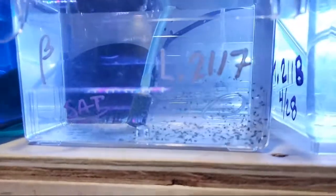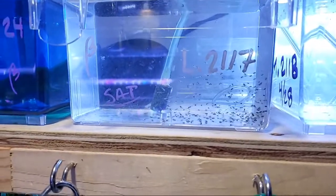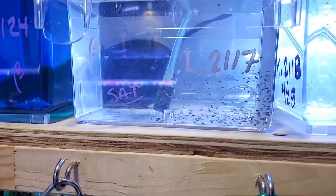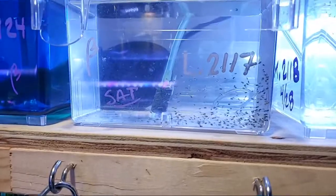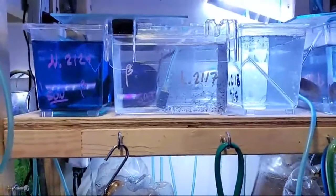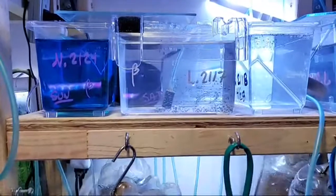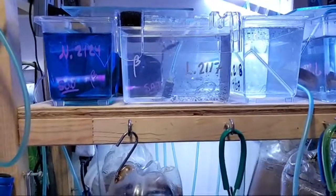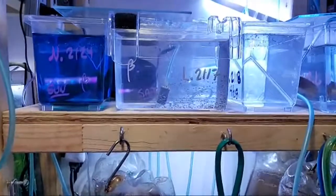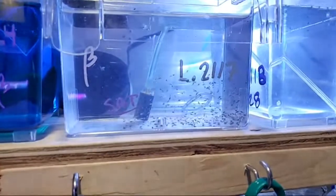But this pair here is a cross between some rams I received originating from Alberta. I'm not sure exactly where that is or what they are, but if it's true what I hear, it's possible that these are from the South African line. And we'll prove it genetically as we go on. But just looking at the cross between the two lines, this one is doing super well.